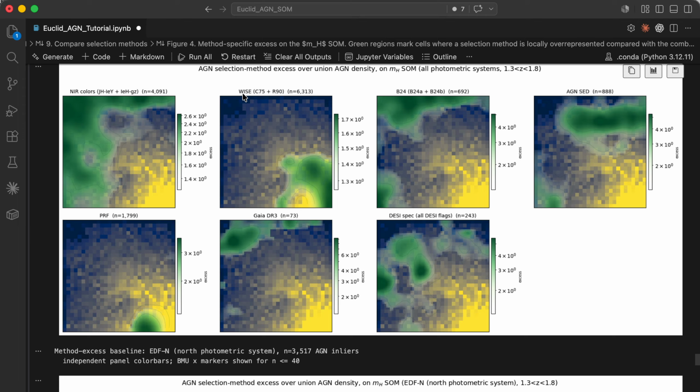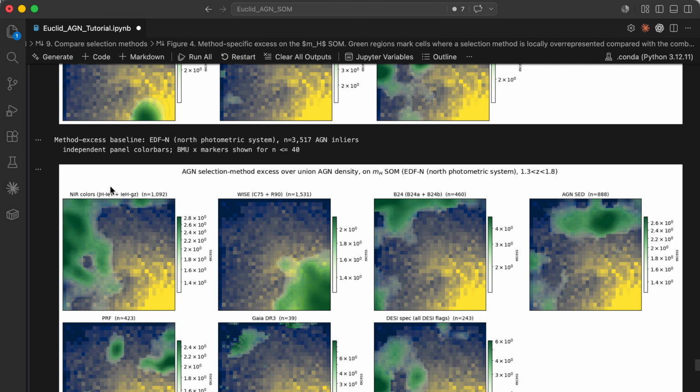If you choose WISE as your selection of AGN, then you are really looking at the brightest of things. And there are different techniques, and you can see what they are most sensitive to. For example, the random forest also covers some of the bright things that WISE is missing, for example, here.